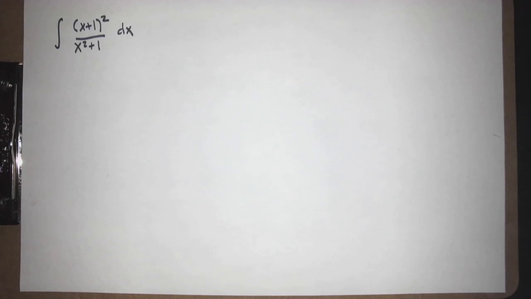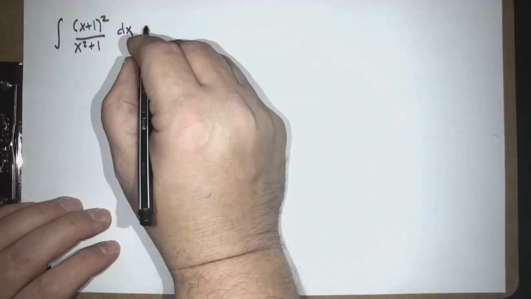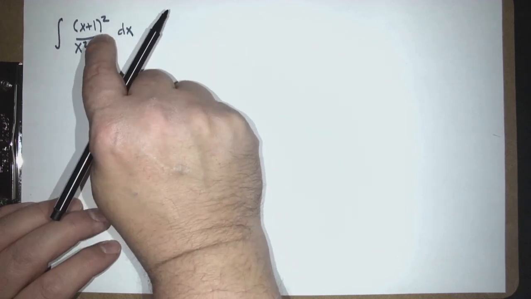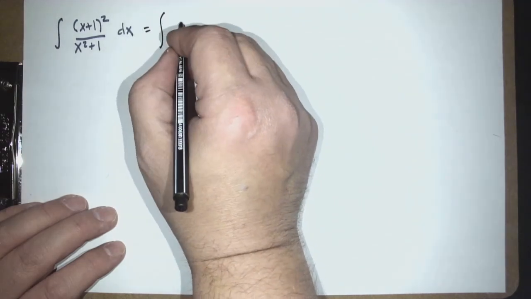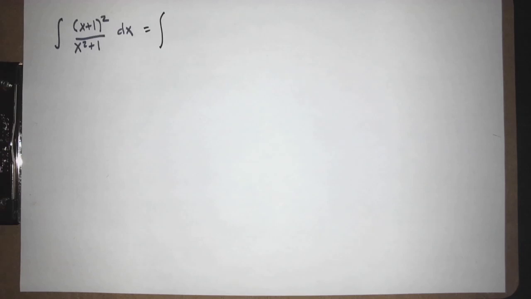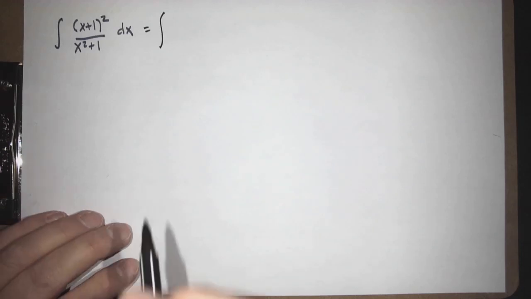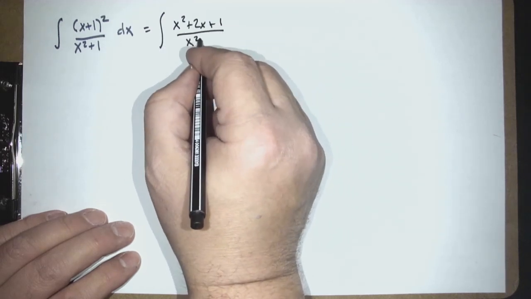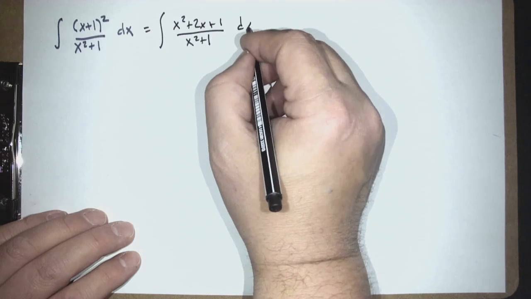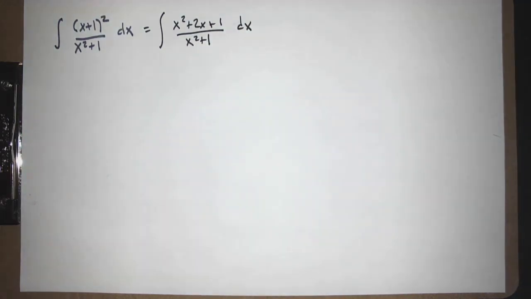All right, so what do we do? FOIL. Okay, so expansion. That sounds good. Do algebra. It's one of our favorite things. Now, there's not a clear substitution to make. X plus 1 doesn't look like it's going to really help us. X squared plus 1 doesn't look like it's going to help us. But algebra is always an option. So if you take x plus 1 quantity squared, what comes out? X squared plus 2x plus 1. All right. Cool. Now what can we do?